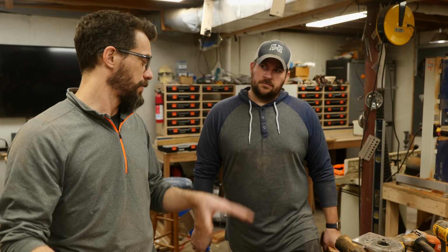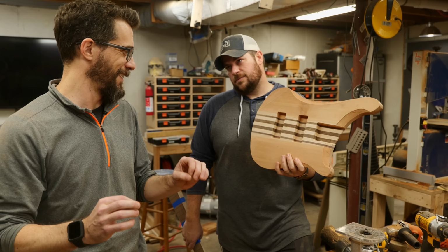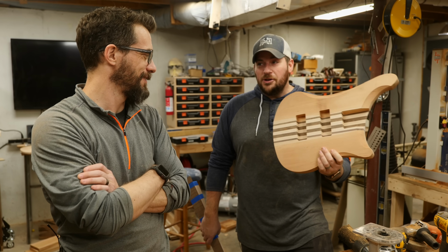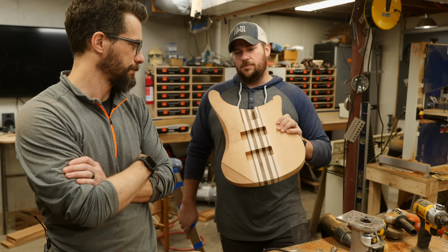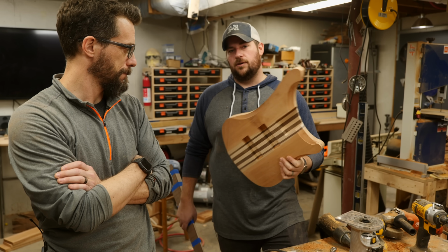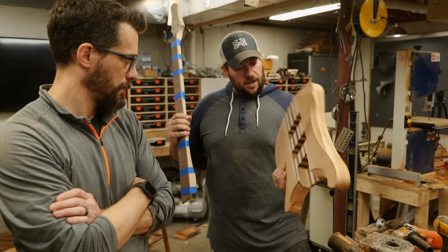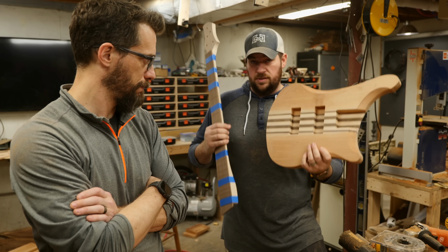All right, so you salvaged the body. Yeah. It looks good. It looks really good. My OCD is being triggered because if this were all just one piece, you would not notice that. Right. But because I put cool stripes, now the stripes are off center. But the neck fits into the neck pocket. All of the pockets are where they're supposed to be. I still have to do some final finish sanding, but this is ready to go.